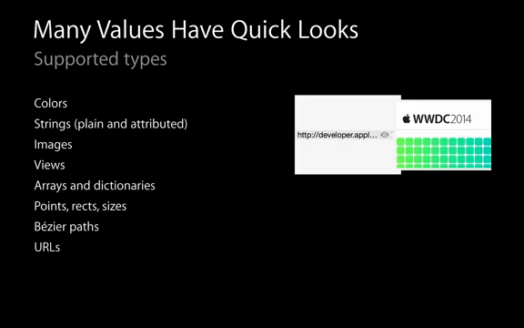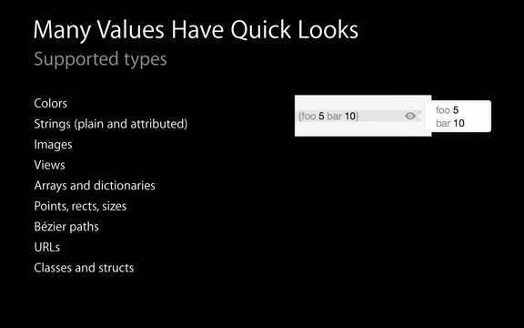You can show URLs. For this, we'll take the plain text of the URL and show it in the sidebar. But if you quick look it, we'll show you a web view with the contents of that URL. And finally, for types which we don't have a native quick look representation, we can usually get a structured view of it, again, like you would see in the variables view in the debugger. So here I have an object of a class that I created in the playground. It has a couple of properties, a foo property and a bar property. And you're seeing the values of those at that line of code when it executed.